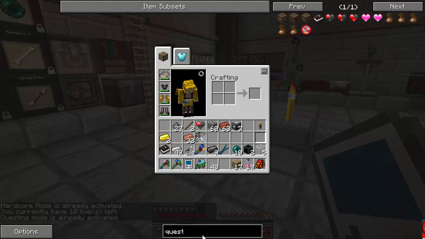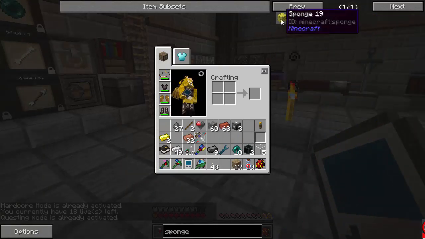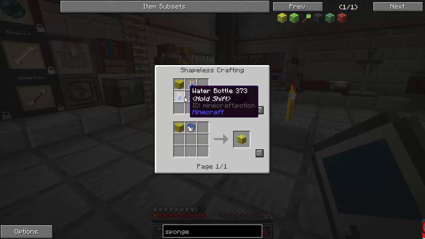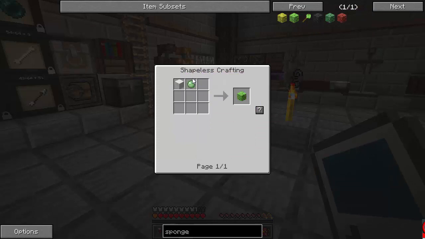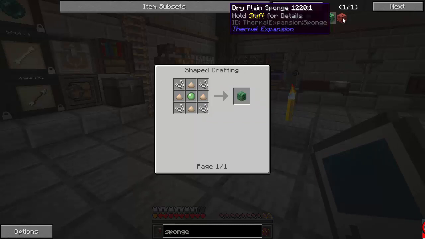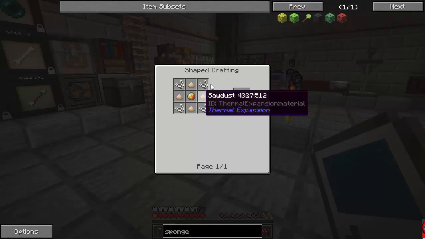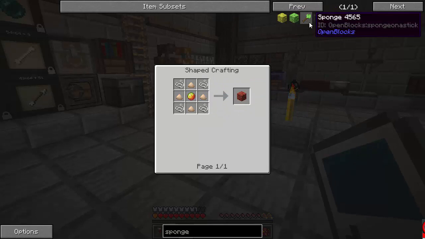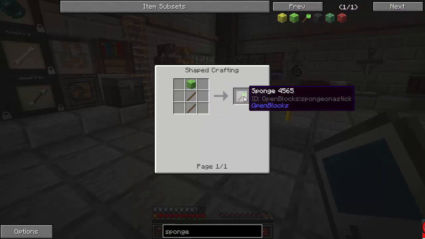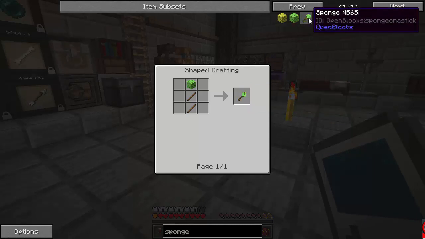Let's look up sponge from Extra Utilities. We got a bunch here. This is the Minecraft sponge, which actually can be crafted now from yellow wool. Okay, and then we've got a sponge which is from white wool and slime ball. That's the Extra Utilities one. No, it's Open Blocks. Okay, never mind. We got the dry plain, which is a sawdust. Magmatic sponge takes up lava, I believe, so it's good for using in the Nether. Then you've got a stick version, a tool version of the sponge, so you can just remove blocks of water, which is really cool. So maybe we'll make one of those.